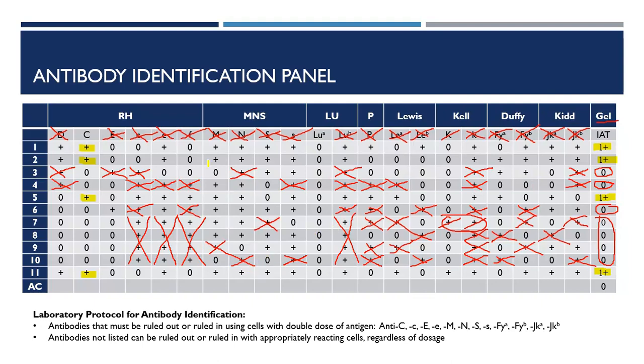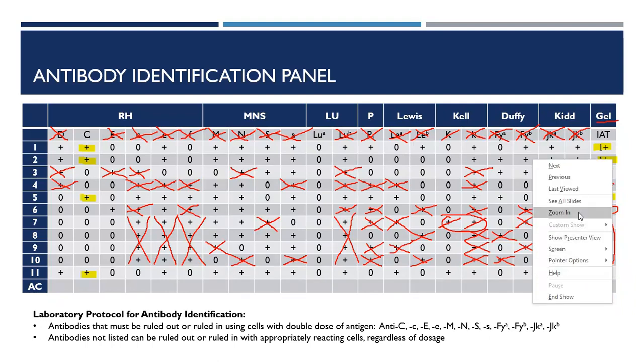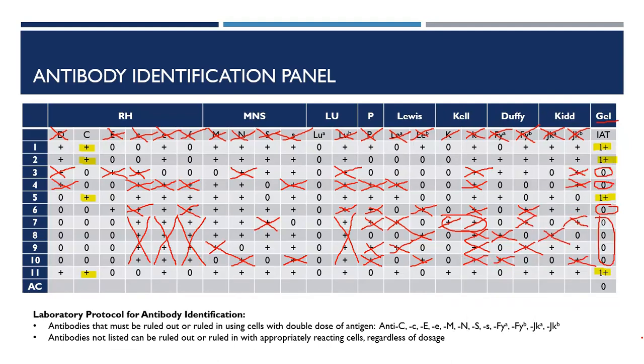If I follow my rule of 3, which is the next step in the guideline for interpreting the panel, I do have three big C positive cells that are reactive: 1, 2, 5, and 11. I actually have 4 cells, and I do have 3 big C negative cells that are non-reactive, and in fact I have more than 3 here. So I have met my rule of 3. So let's move to the next slide because I do have some additional questions for you. I'm going to go back to my pen here before I move to the next slide.